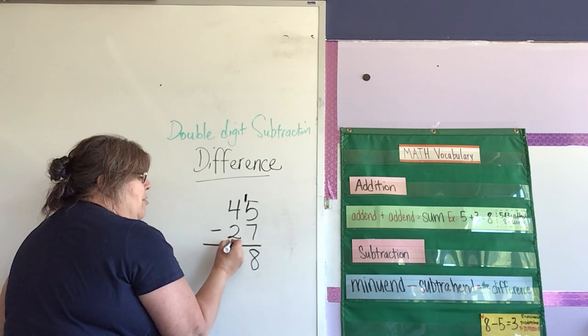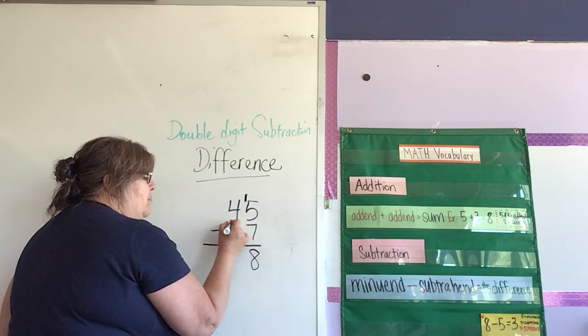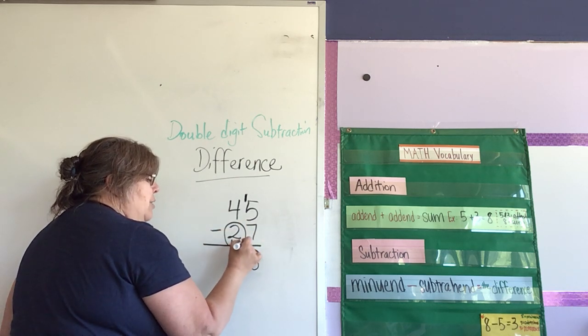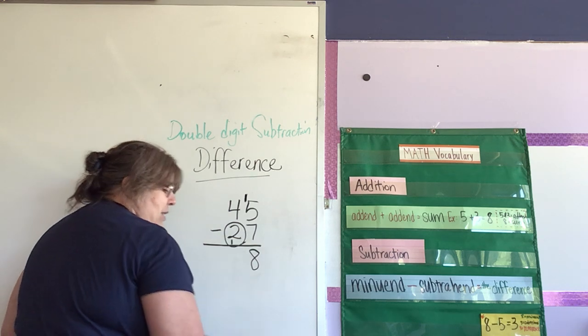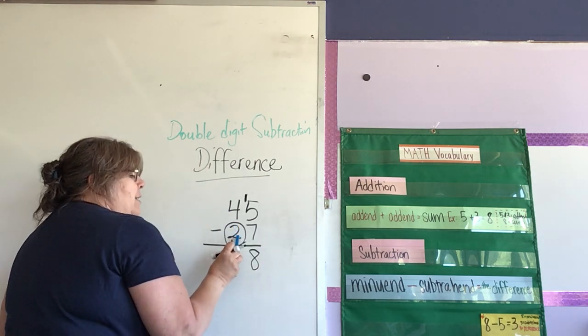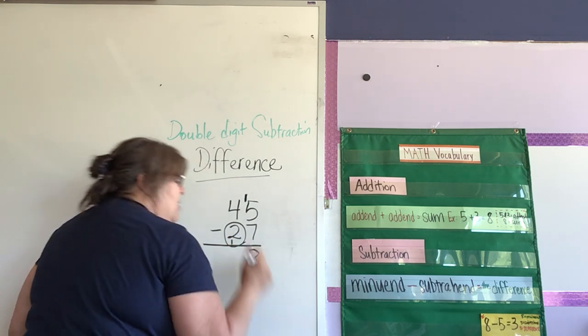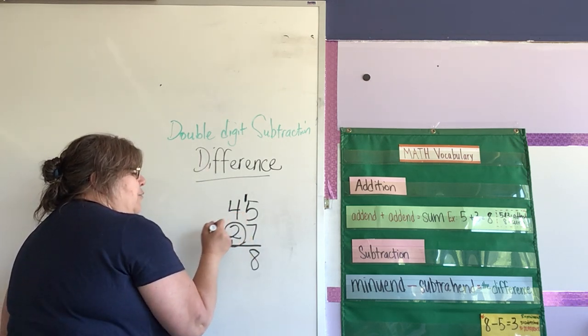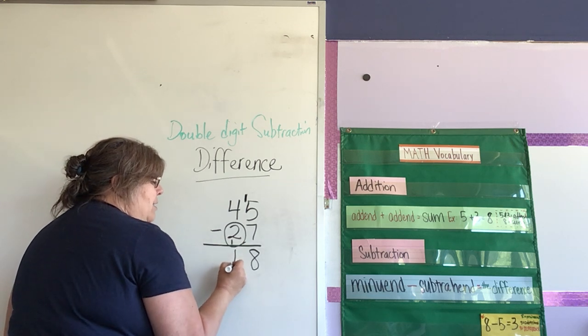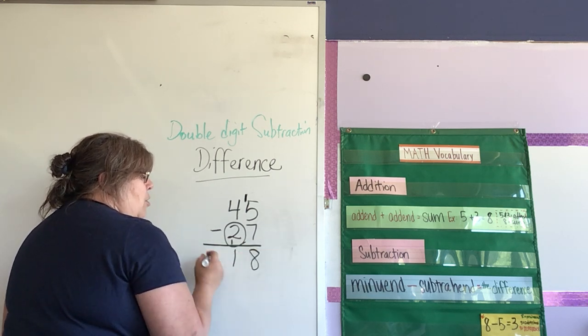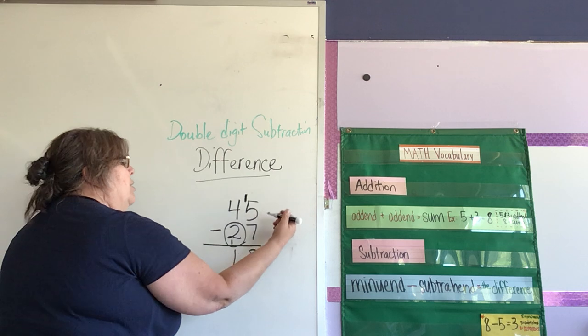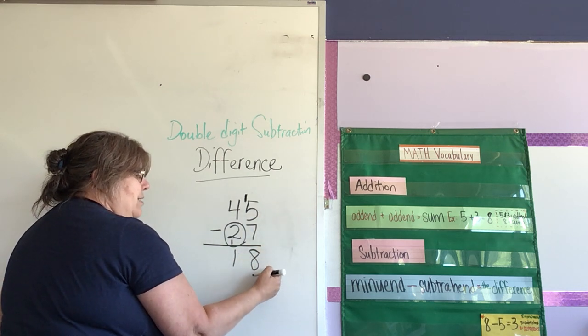Now we followed our rule. We put our 1 up there. We're putting our 1 down here. We're going to make this 3 because this is in the tens place, and again we're adding 1 ten, and this is really 2 tens. So 1 ten plus 2 tens makes 3 tens, and then we're just going to subtract 4 minus 3. Everybody, that is 1, and so our solution, the difference between 45 and 27, is 18.